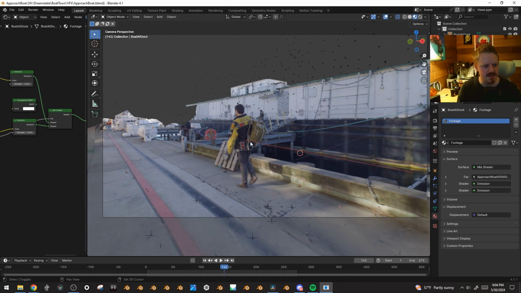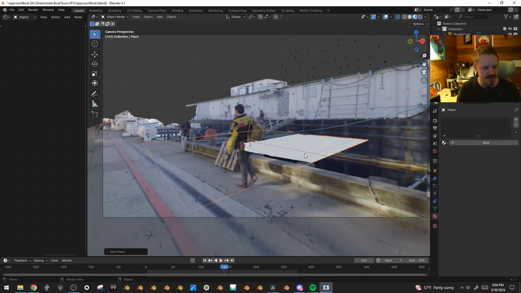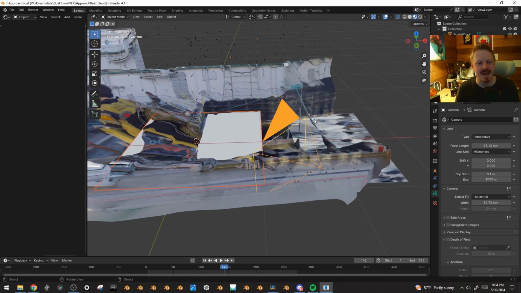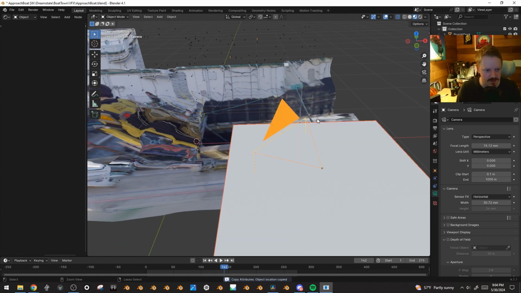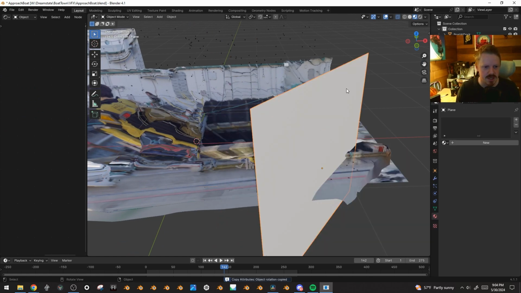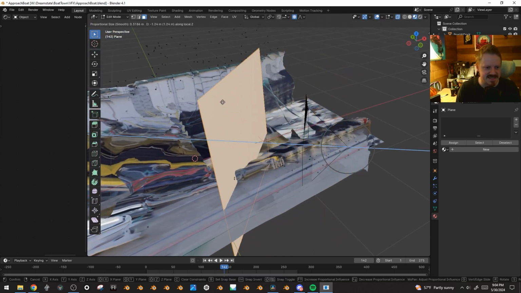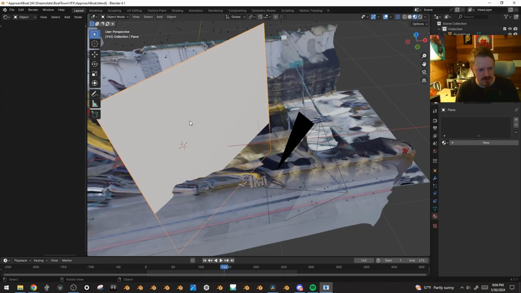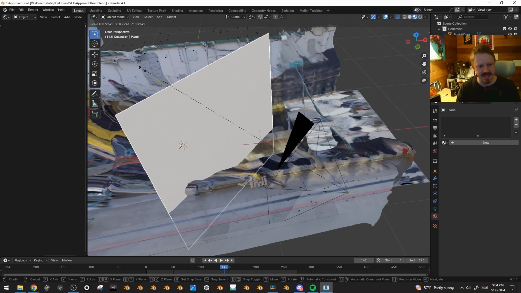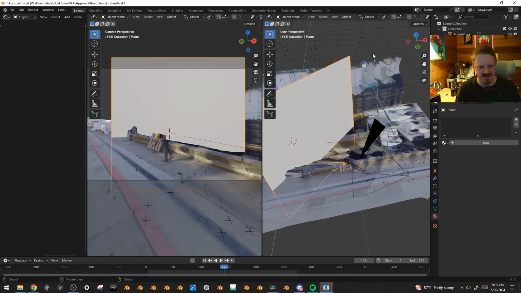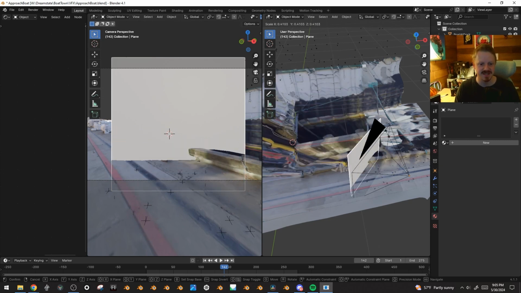Because what that means is, here, let's create a plane right here, and I'm going to select the camera. I have the copy attributes add-on activated, so I can hit Control-C, copy location and rotation, tab into edit mode, and I'm going to move this outwards a little bit, G Z Z. And what that does is it puts the origin of the plane here at the camera. So when I scale it, it scales away from the camera perfectly. Here, if we have another 3D view, you can see from the camera view, you can't actually see the plane changing scale.